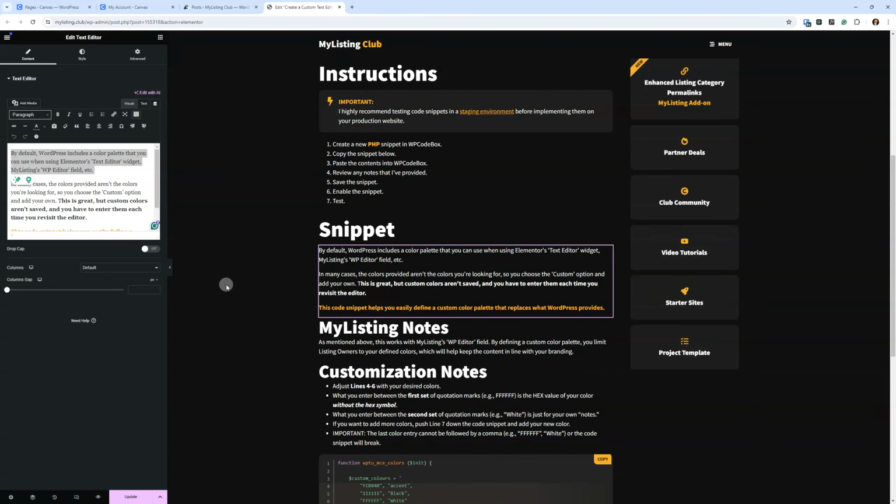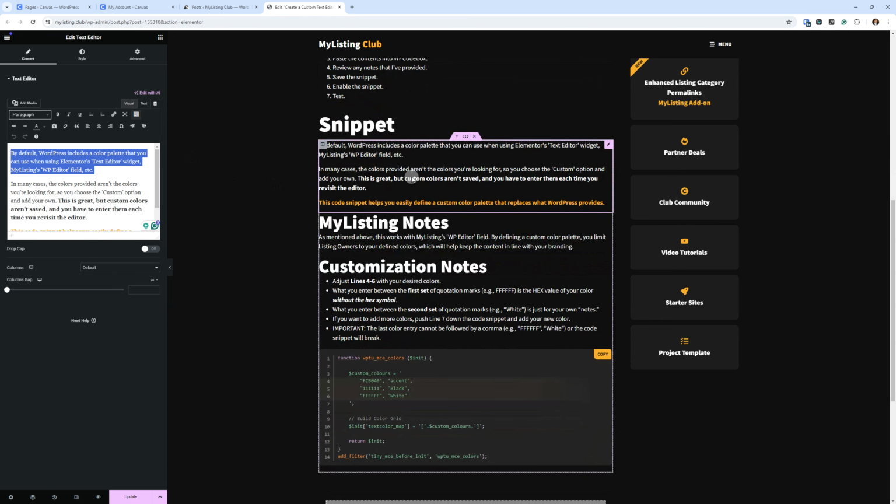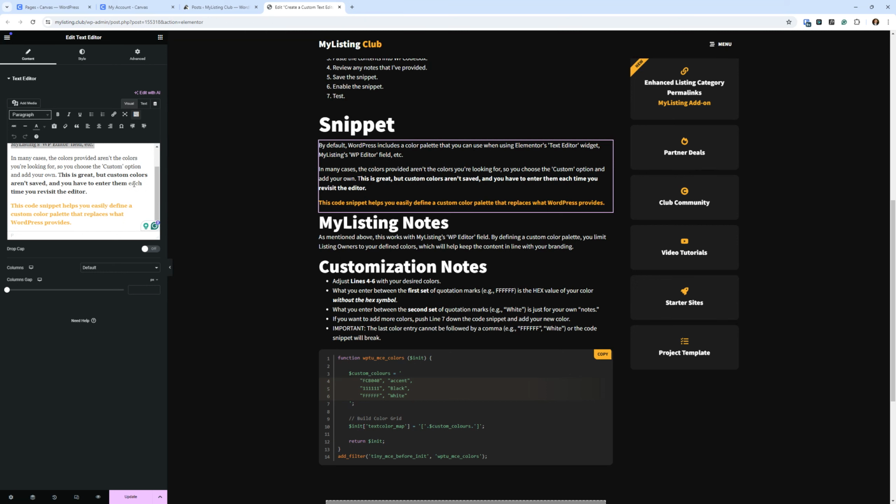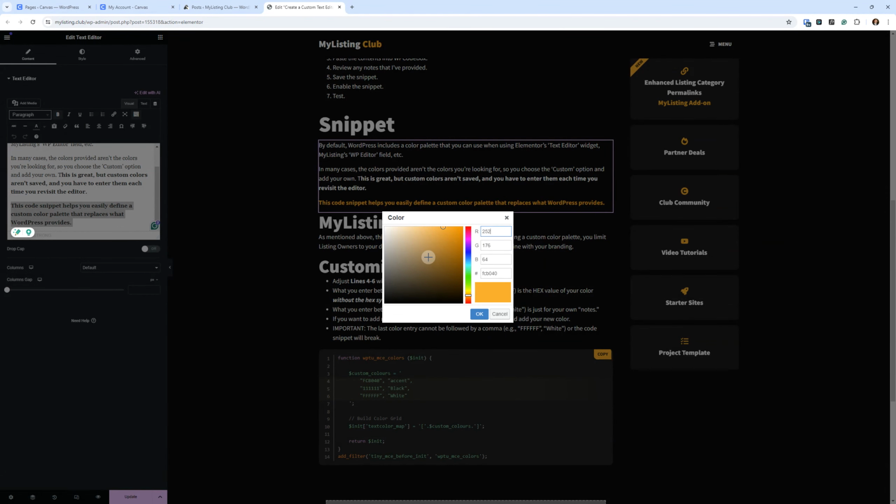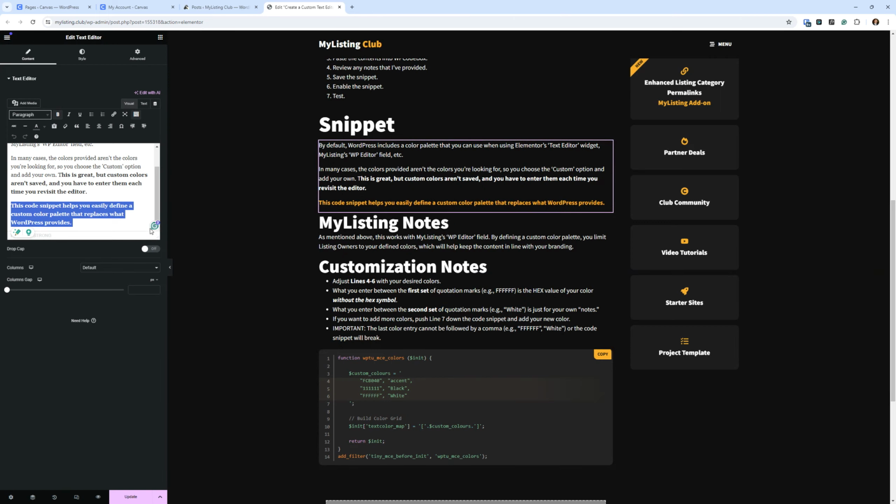And like I said, it's also very useful for your listing types, which I'm going to show you in a second. So you saw there, if I want to change the text color, so I came down here and on my site, there's some things that I want to highlight with my orange branding color or yellow branding color. And like I said, I used to have to come in here, highlight the text, go to the text color, and I would choose this custom button, and I'd have to enter it in here each time. Okay, but now I don't have to. Now I can just select that text, click the text color, select that color there, and boom, I'm done. Save my changes. Huge time savings, especially when, embarrassingly, I think of how many times I've probably done this over the years. But anyway, no longer.